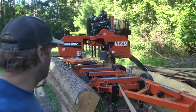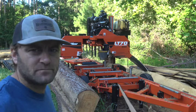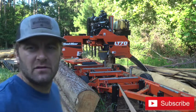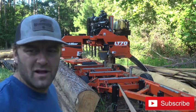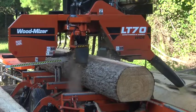All right, today we're going to be cutting up some pine for the timber frame. And I'll have to say that my least favorite wood is pine. It's a soft wood. It doesn't have a whole lot of character. I mean, you can get some knotty pieces that have some character, but then it's no good. But I don't like cutting it because it's really not as fun.